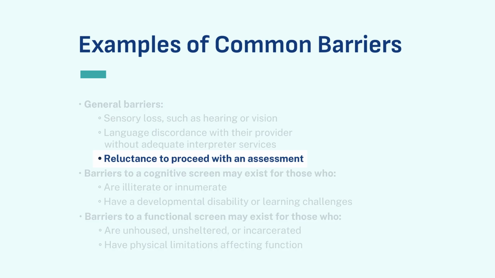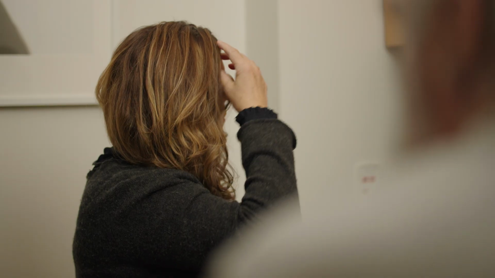If they are in a shelter or transitional housing, try to speak with people who see them with some frequency for their collateral report. What happens if someone is just generally reluctant? Patients may decline an assessment for a variety of reasons that they may or may not want to share. Does your patient appear concerned about their cognition, but also hesitant to talk about it? Do you notice that your patient may or may not have insight into their cognitive and functional deficits?